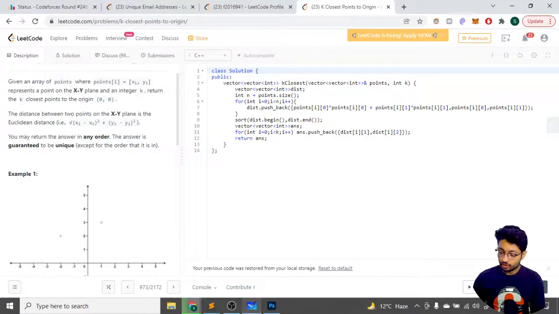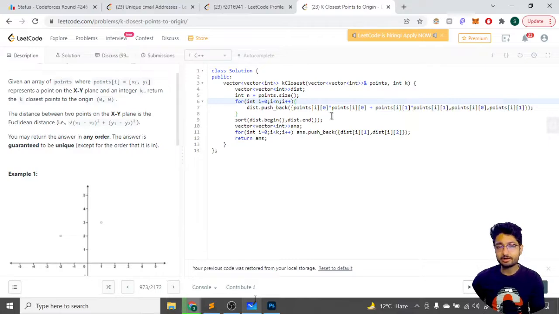Okay, let us move down to the code part. So it is also very small. What we have done is made a vector of vectors of distances. Now we have iterated over all the points like this and inserted them in such a way that I first find out the distance between the ith point and the origin. That is this, as you can see, point 0 is the x coordinate, so this is x whole square plus y coordinate whole square. This is the distance, and the first one is the distance itself, followed by the actual point.